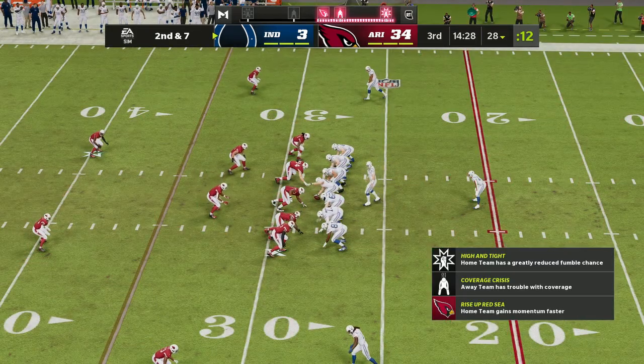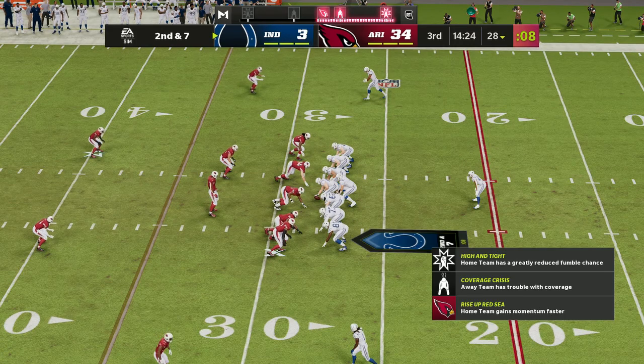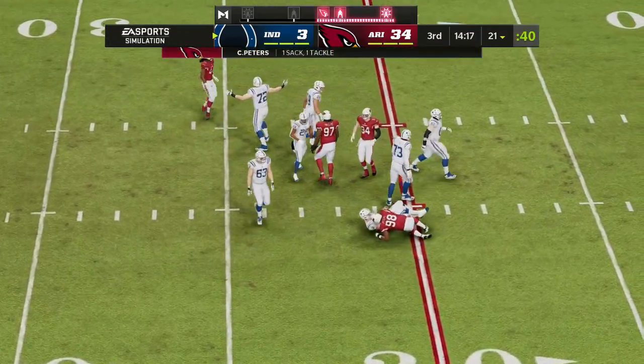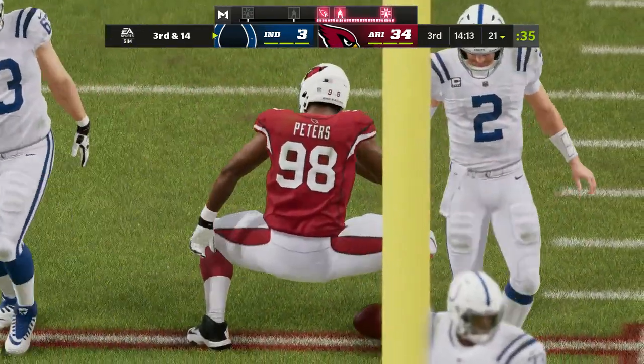Second and 7. Throwing now is Wentz. Can't get away, and he's taken down. Corey Peters slipping in and getting the sack.